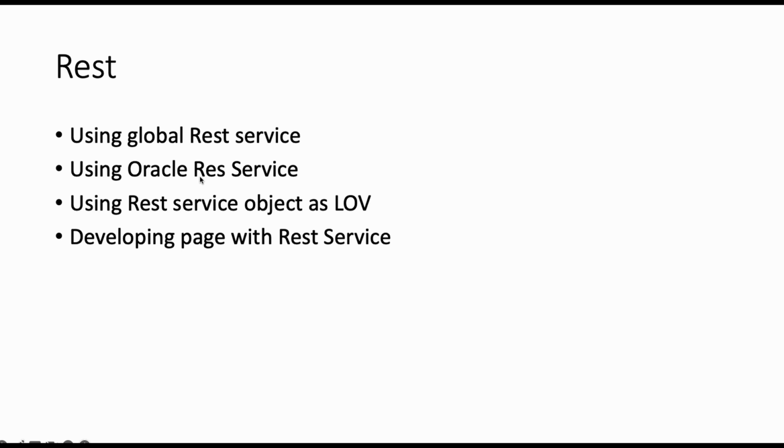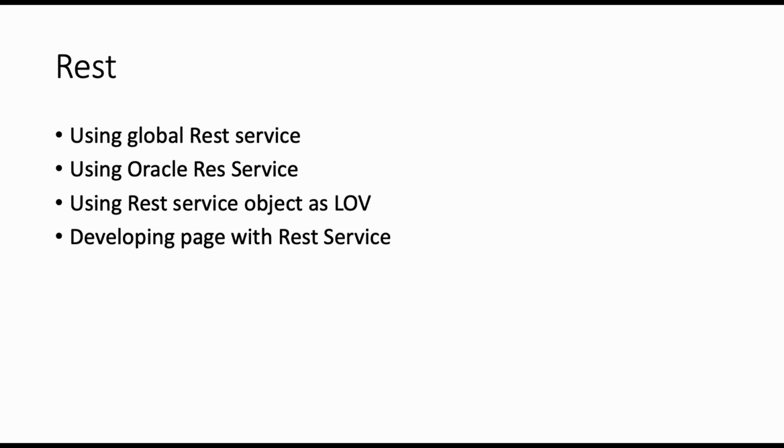How to define that took me a long time to learn. How to define a REST service using the Oracle applications REST service, like where to define that link between these VB and the applications wherever that REST service is deployed. We can see that we can also use a kind of page using the REST service. That's all we are going to learn.